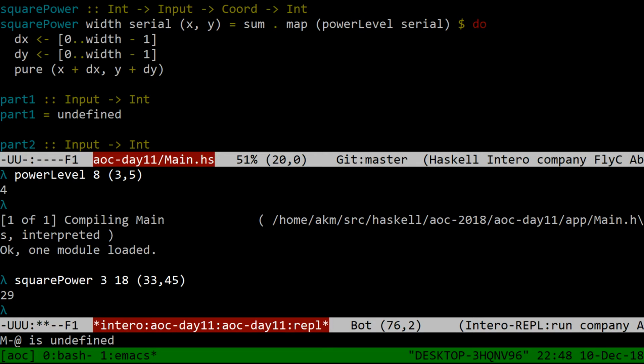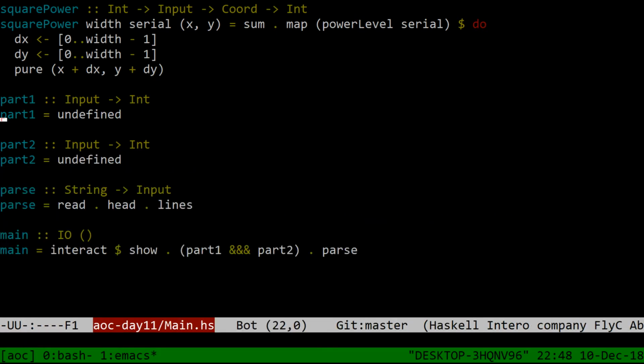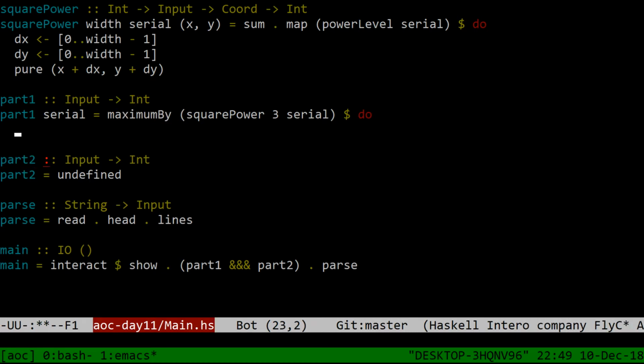So now we just need to write part 1 to be iterating over all the valid pairs of coordinates and choosing the maximum. Part 1 of serial equals maximum by square power of 3 and serial of do.